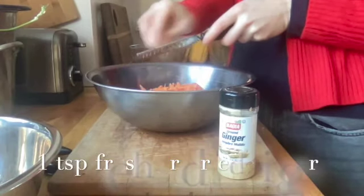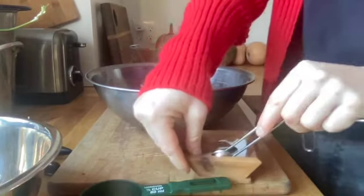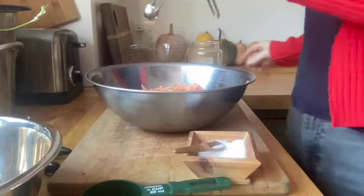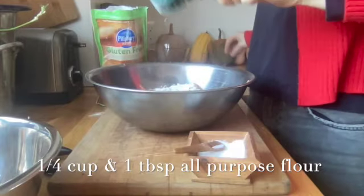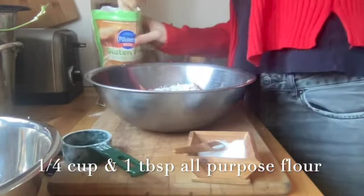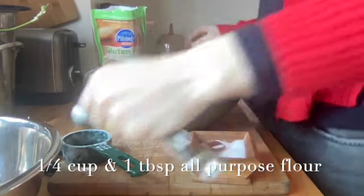So I'm going to start with ginger. Use a teaspoon of dried or fresh grated ginger like that, a teaspoon of salt, and 1 teaspoon of cinnamon. Again, you can use savory spices if you'd like. Add a 1/4 cup of all-purpose flour plus 1 tablespoon of all-purpose flour. And go ahead and crack 1 egg into there.